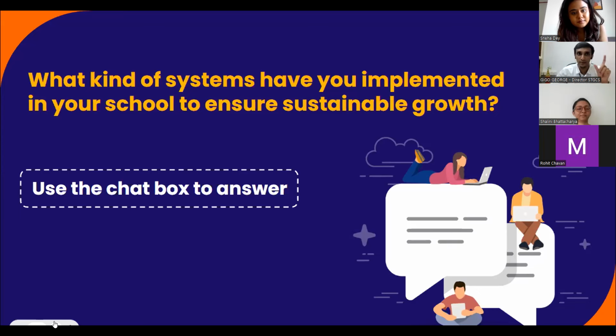Before the examination, we give admit cards to children. We call the parents to collect it physically, and when they come, they clear the fees. 90% of it happens like that. For the other 10%, we tell them we'll give the admit card within the examination duration itself. We will not stop the child from writing, since our objective is for the child to write, but we tell them that within the examination time, they need to clear the dues. So that is one strategy which works, but I also struggle with collecting fees like you.